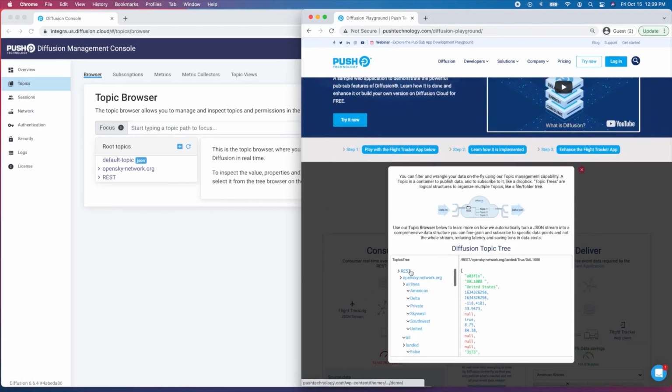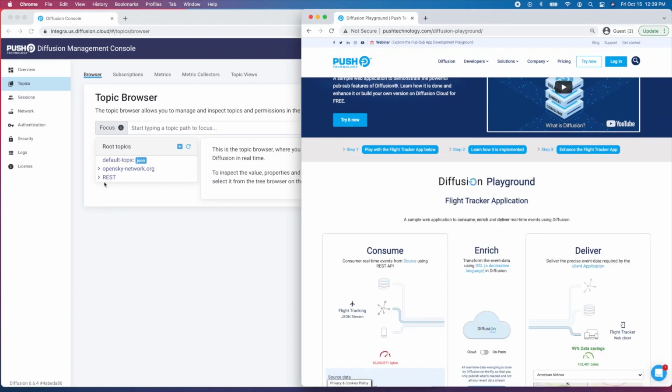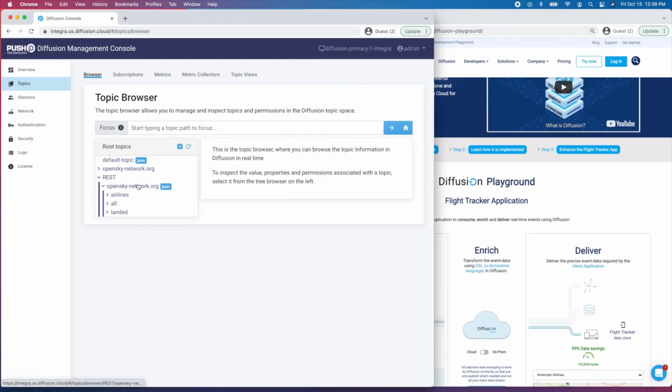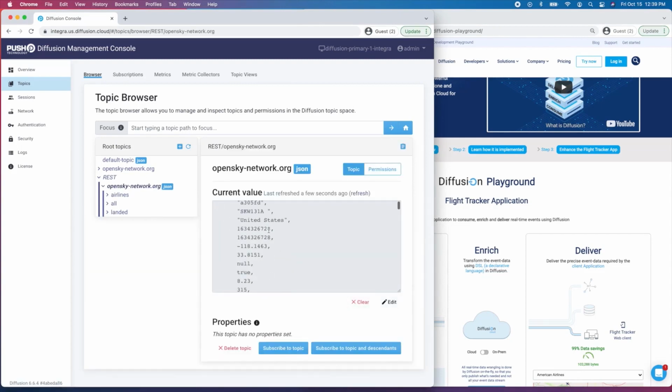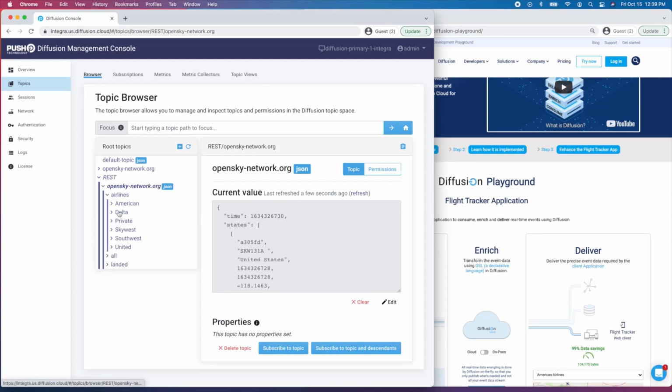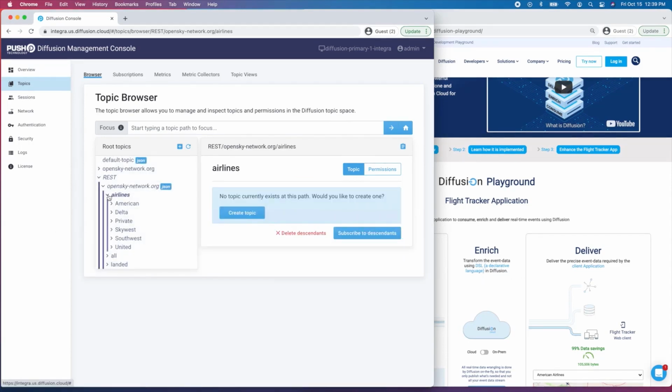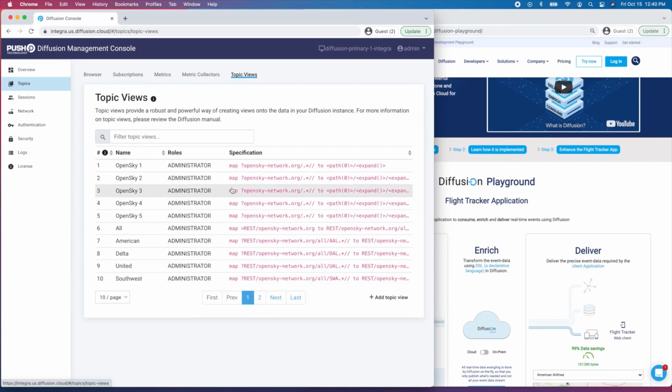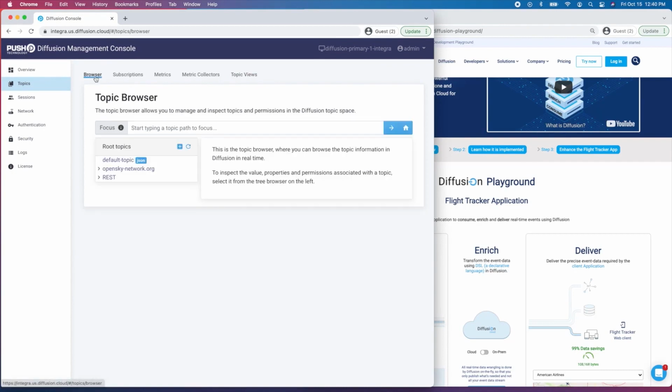The topic that we are basically consuming is within REST, because we're using a REST API. So it's here, the one right here. So we have REST, we have the OpenSkyNetwork.org, which contains, again, the full JSON as it is produced in the source. But then we have all these different views that we already saw here in the app. But how are these views or topics automatically created? The way it works, we're not going to go into too many details, as it is something for another webinar series, which is topic views. So how do we build the different views so that they automatically turn your JSON into a rich topic structure, a topic tree? So let's see one of them.